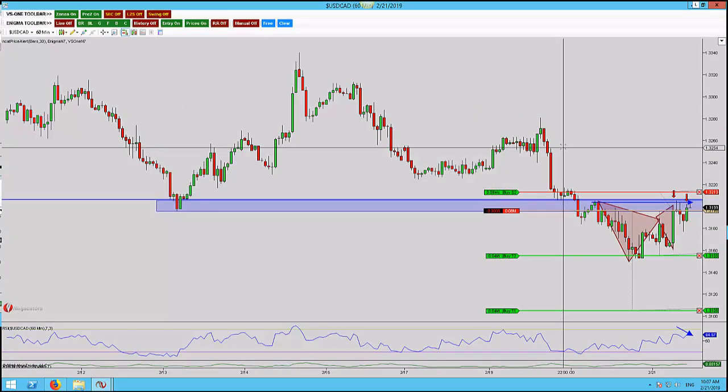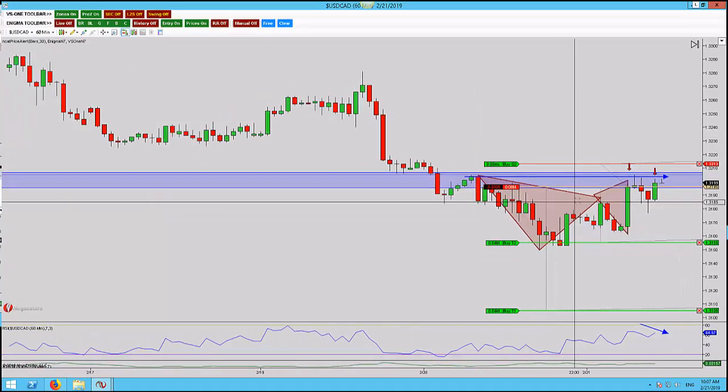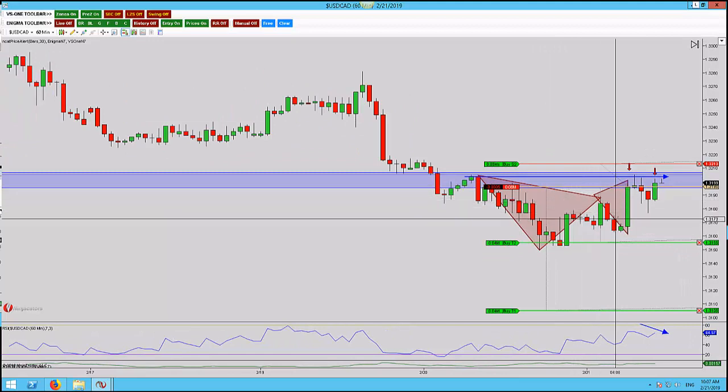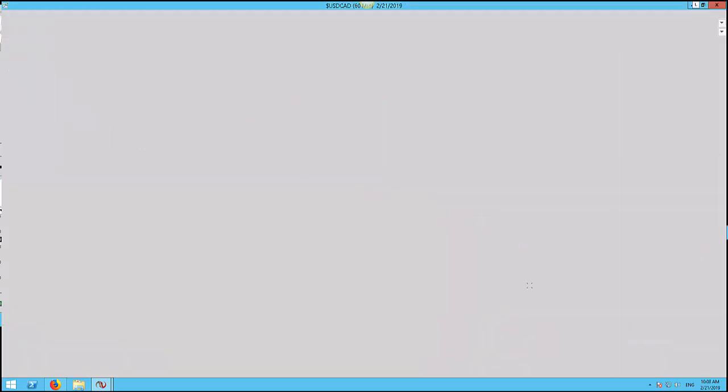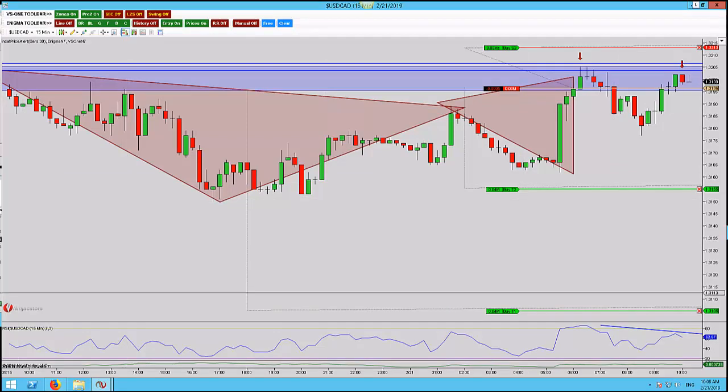We had quite a nice rejection here on the 60. We never got a lower close, but we used the Gartley as the entry. It hit the fib targets, retraced, but we're still in the trade. Just because we didn't see the continuation from the Gartley doesn't mean we shouldn't still be in the trade. So we're still in it. Nothing has changed. It is a case now of either being stopped out or targets being hit.